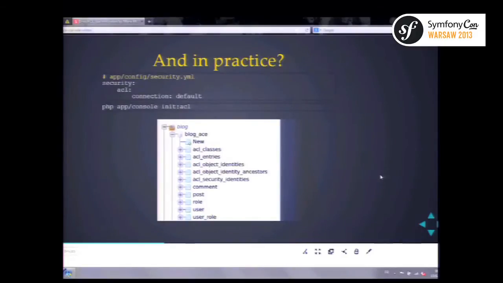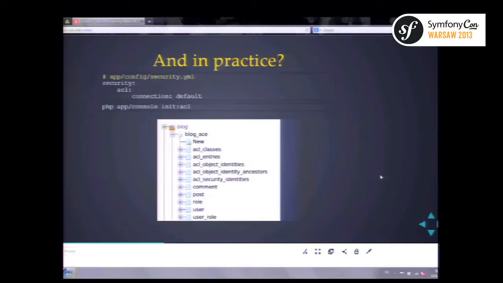And then you only need to run the command php app/console init:acl. This will create 5 tables in your database. As you can see here, there are the ACL classes, which store the class scope definitions you've given to your application. Then there are the ACL entries, which define all the entries you give: the permission, the security mask.